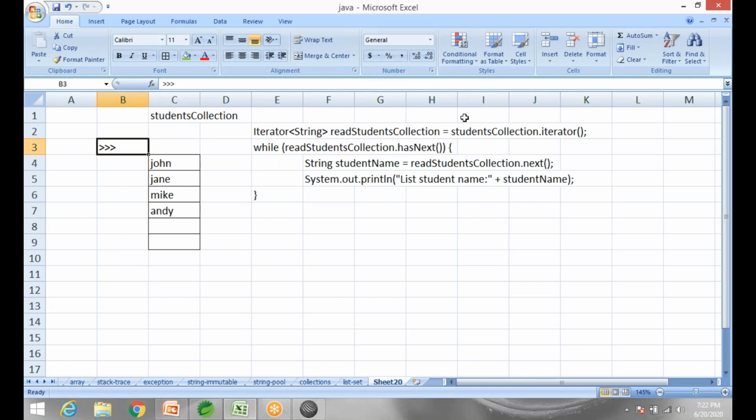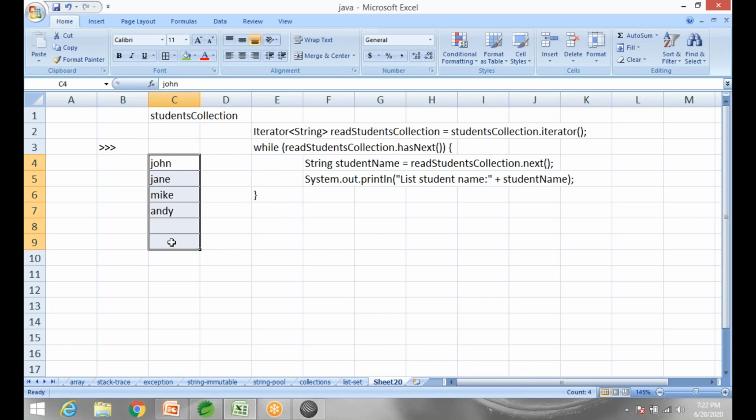Once you get the iterator, that is the pointer or cursor, the first thing you ask is, in this iterator, do we have any more items? hasNext means you're checking if there are any more items to read in this collection. Right now your cursor is pointing here. Do you have any items to read?